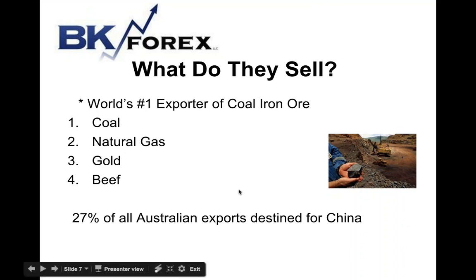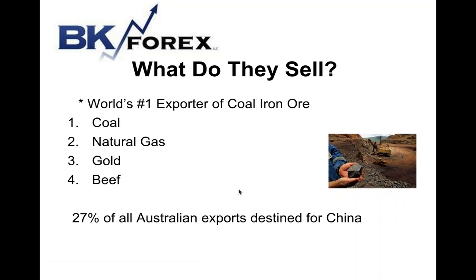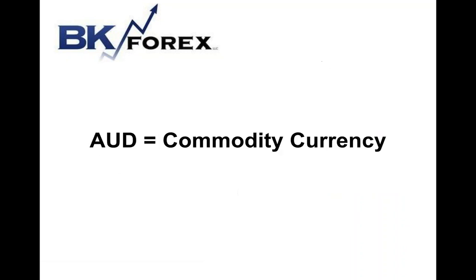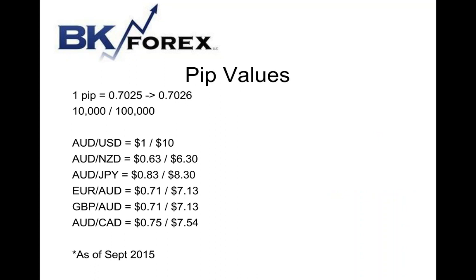It's incredibly important, that relationship, and that relationship determines quite a lot about how we look at Australia as far as its strength or weakness. So Australia is, of course, a commodity currency, right? And therefore very intrinsically tied to commodity prices. Presently, it's trading close to around 70 cents to the U.S. dollar. What's astounding is that in the height of the China boom, the Australian dollar was actually trading more than the U.S. dollar. It was worth 110 U.S. cents.